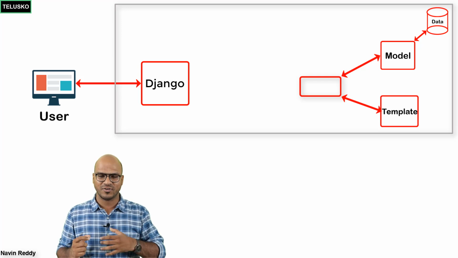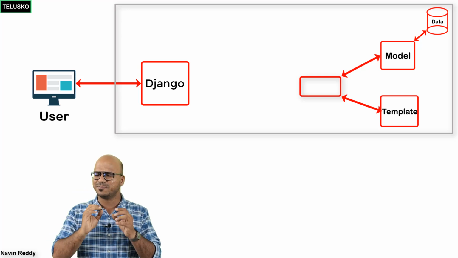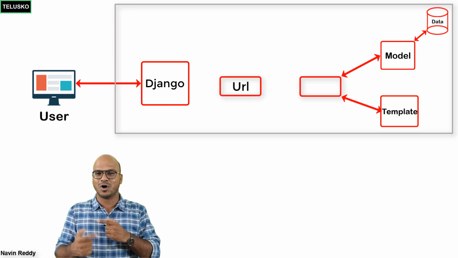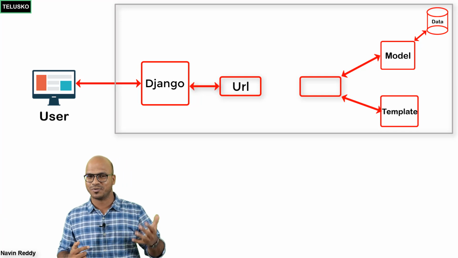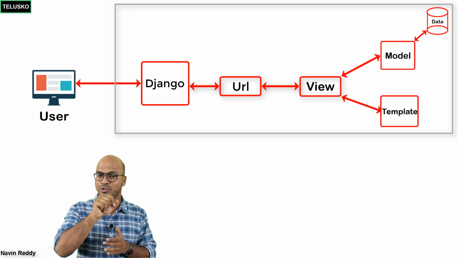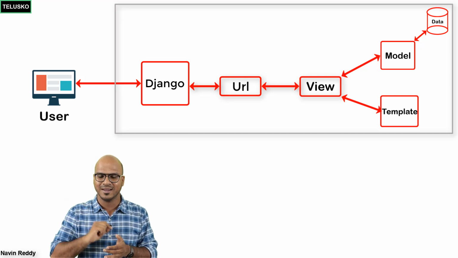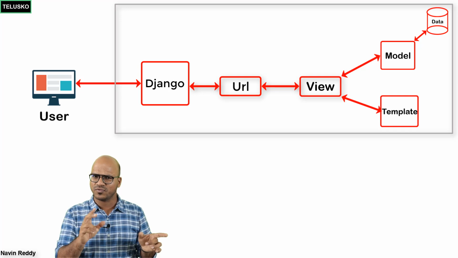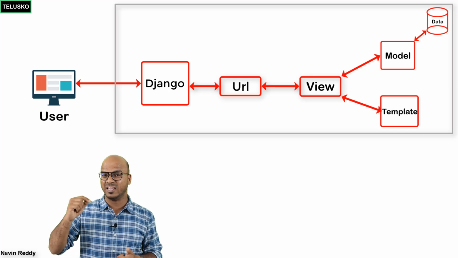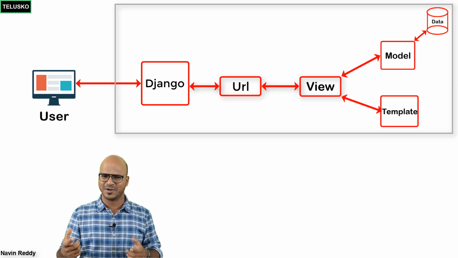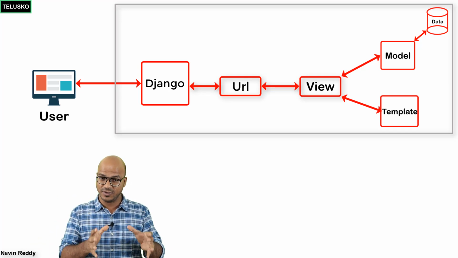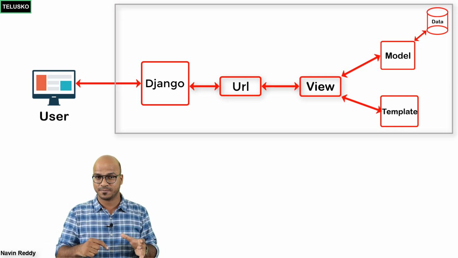Now in the Django framework, whenever you build a project, you will get a very specific file, which is URLs. If you remember, we have done that. In the URLs, you do all the mapping: from where you will get the request and then what will happen. That navigation will be sent to the views. If you remember, in URLs, you say views dot something. So it will go to views. Now what is a view? We have not talked about that. The business logic which we want to write will be done in views. I know that's a bit tricky, because normally when you say view, it should be a page, but that's not the case. In views, we actually write the business logic.